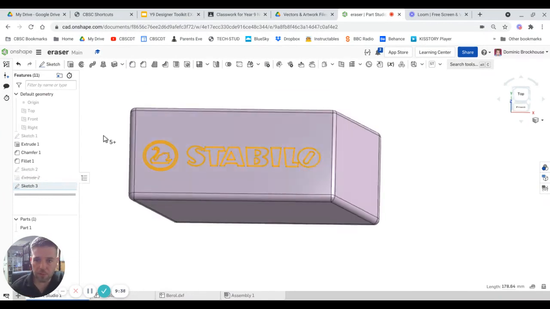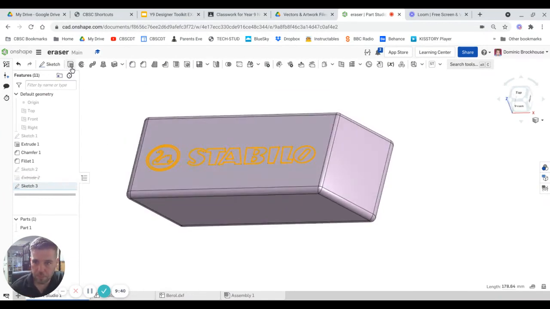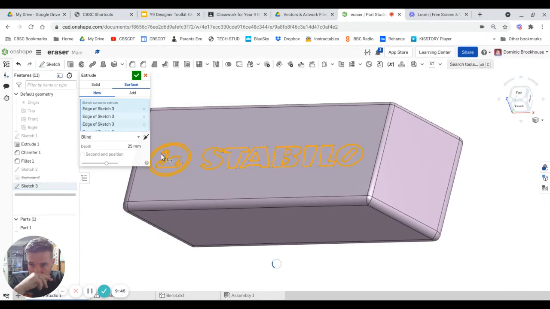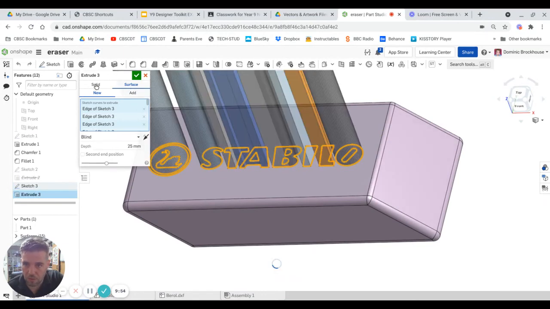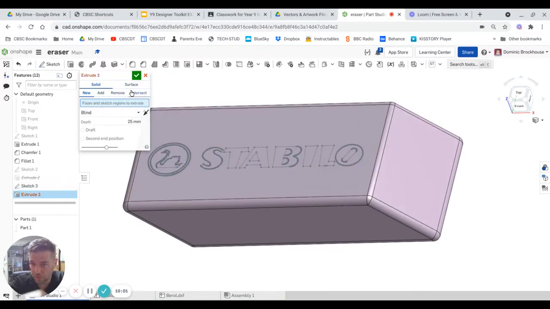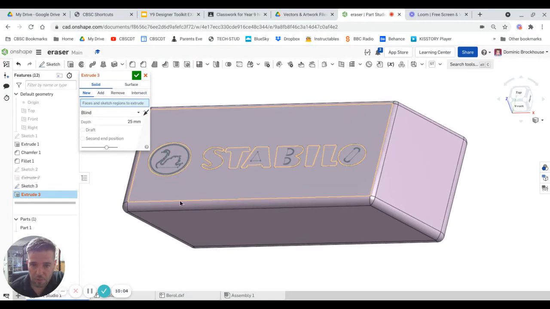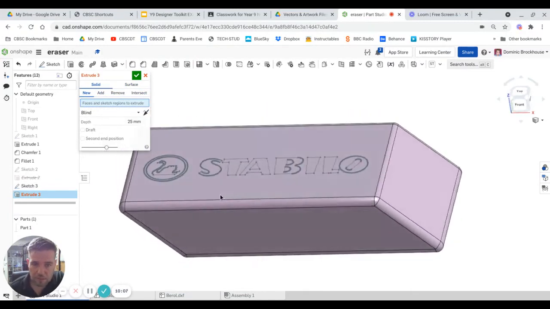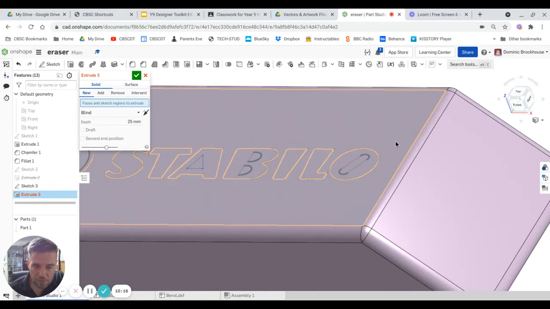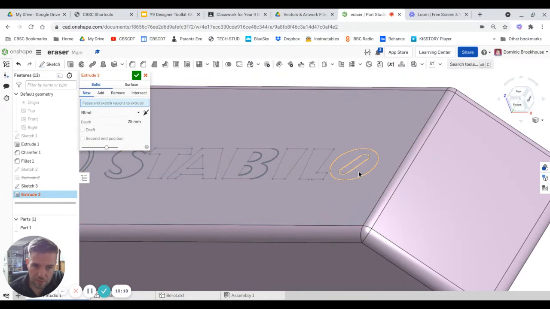Now that that sketch has been OK'd, we can go to the extrude button to extrude, and again you can see what it's trying to figure out there is which bits does it want to extrude. Now you need to be careful, we need to make sure this is coming in as a solid. So not a surface, which might be the default thing that it's trying to do. And so it's solid. And then we've got to be very careful and select the parts of the sketch that we want to extrude. So here we've got the inside of the circle, the outside of the circle, the outside face. And what we want is the inside and the outside.